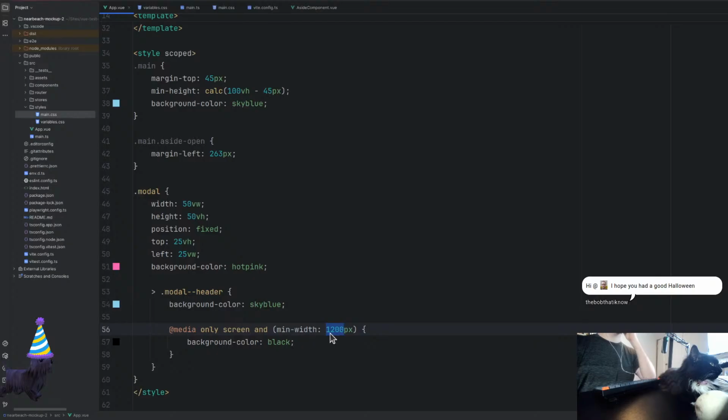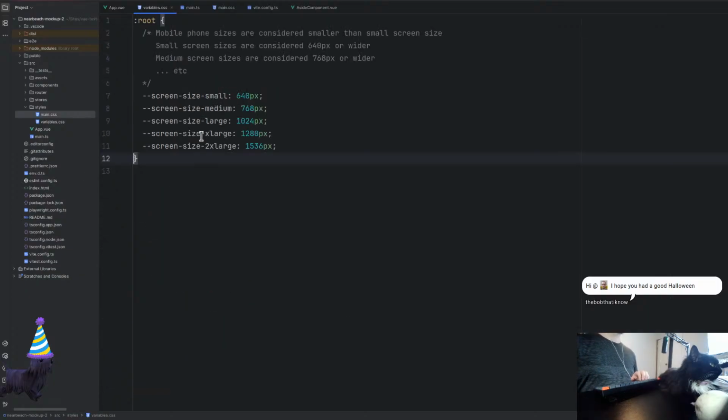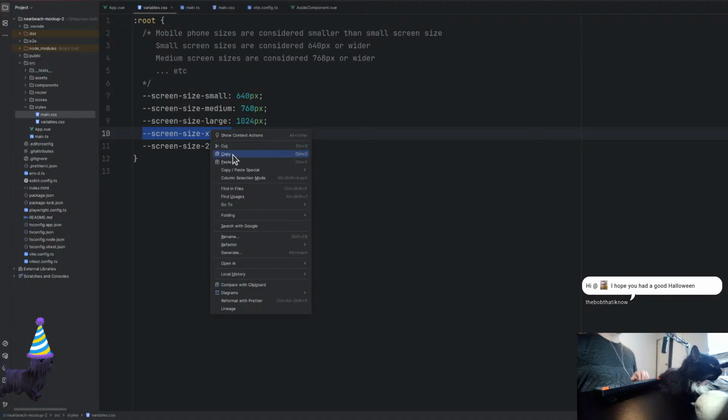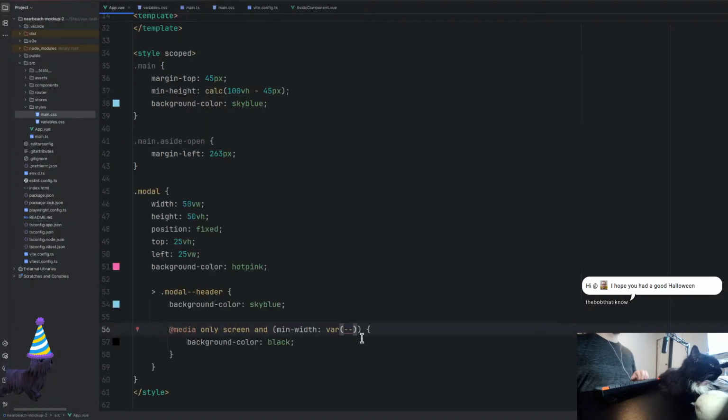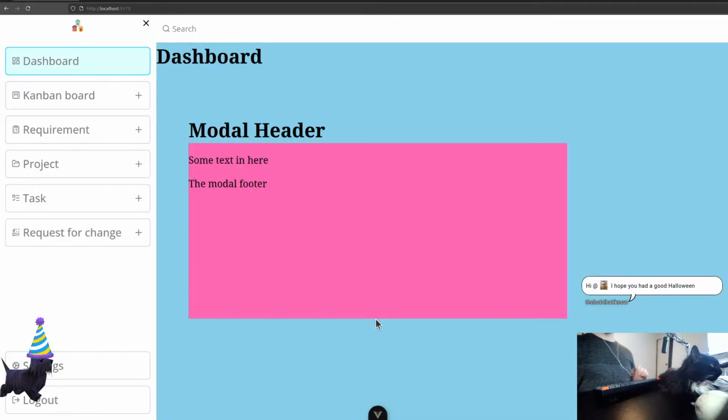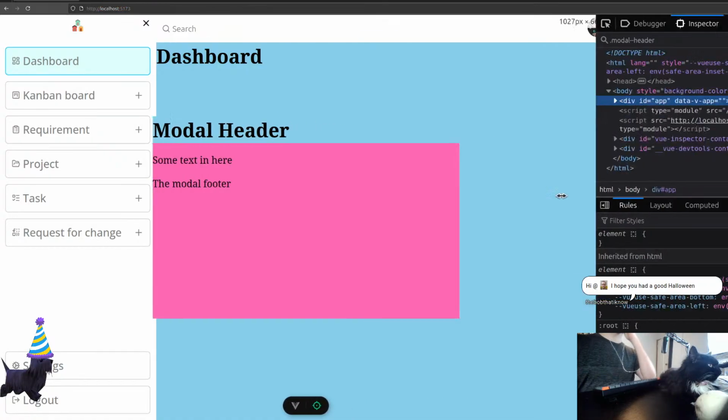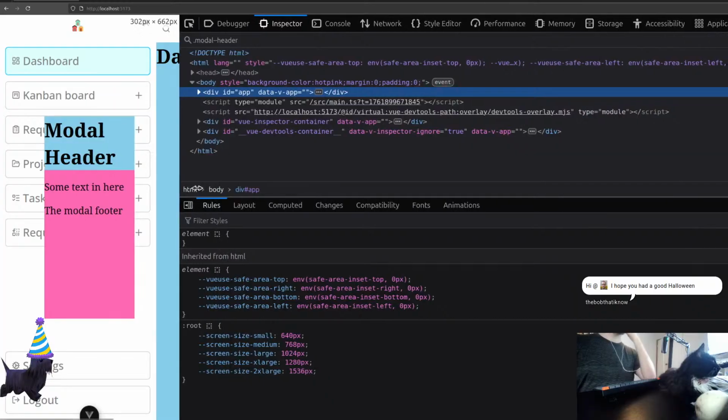And this is where I can't use the vars. It's going to refresh. Yeah, it doesn't like the vars.